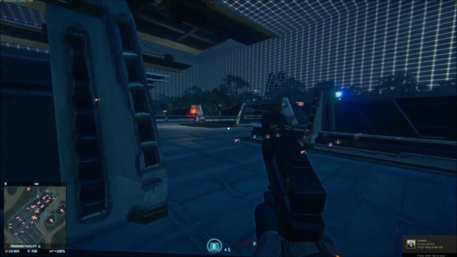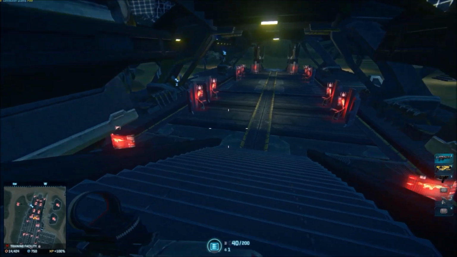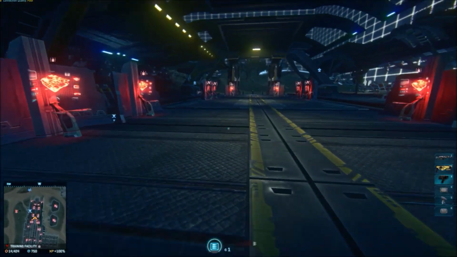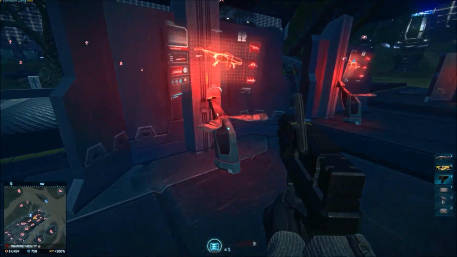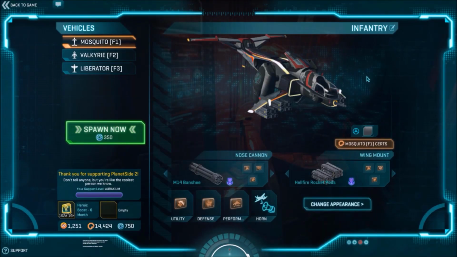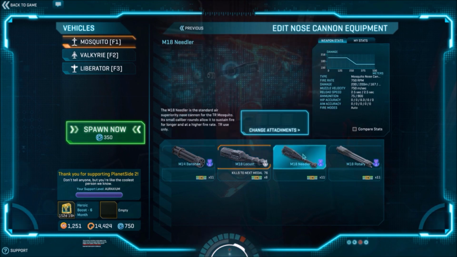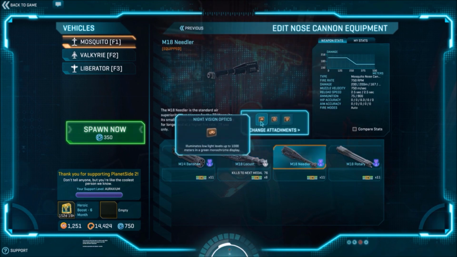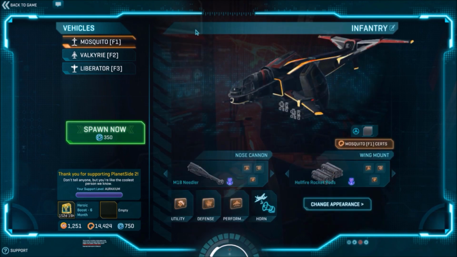Here we are in the VR, the starting place of all great pilots. Here we're going to load out our ESF as if we'd be going out to fight other aircraft. I'm going to show you what I use on my aircraft, and we're going to start with equipping the main nose gun. That's either going to be the Needler, the Sauron or the Mustang depending on faction. I'm also going to equip the threat detection optics, which aren't bad in air-to-air situations.